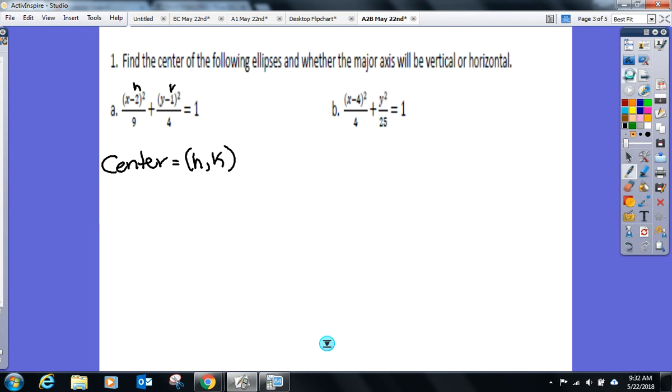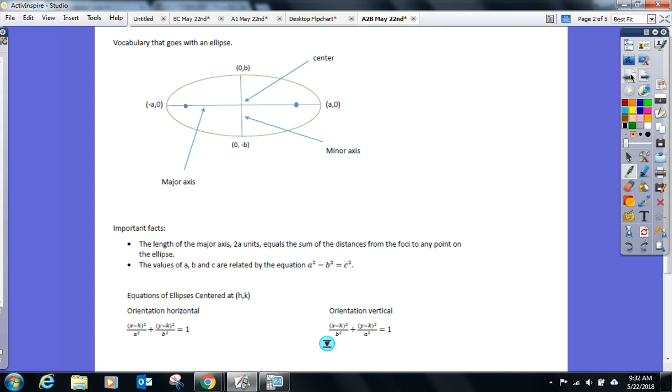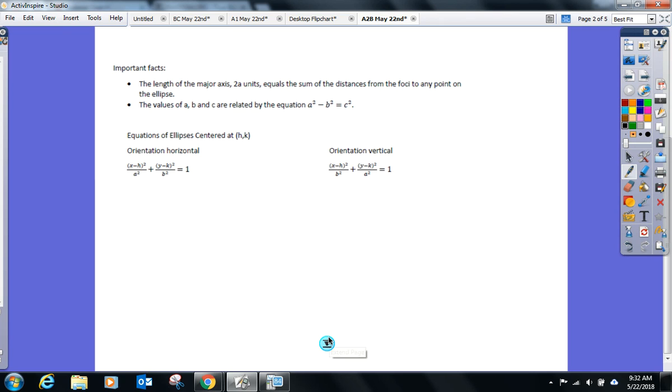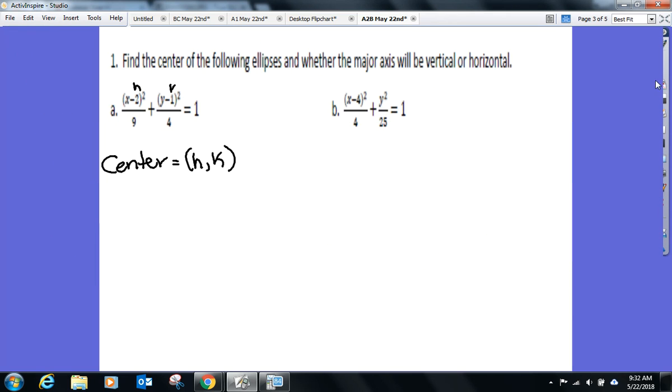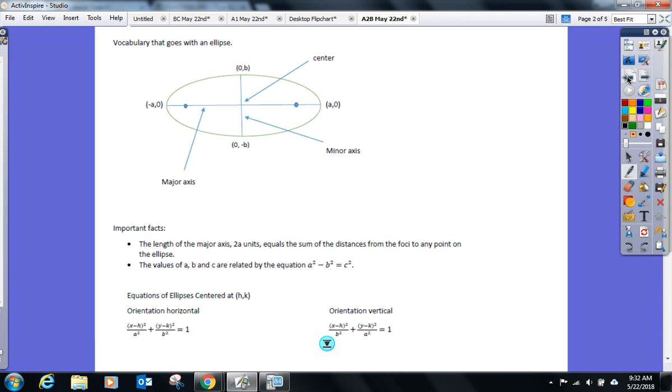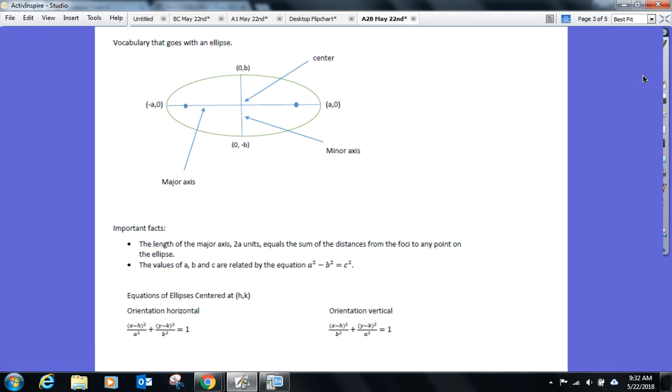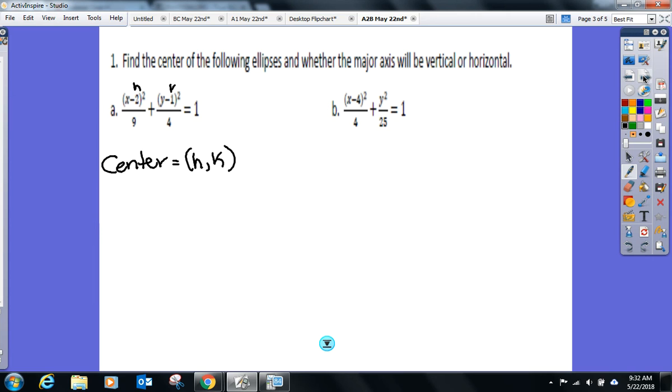Everyone see the general form for an ellipse, x minus h, y minus k, where h and k are your center? So what I would like to know from you first is what number did I just plug in for h in that first example? Be careful here. Some people are going to say 2. Some people are going to say -2. Look at the equation. It's x minus h. Go back. What's your h value? 2. So the x coordinate of the center is 2.